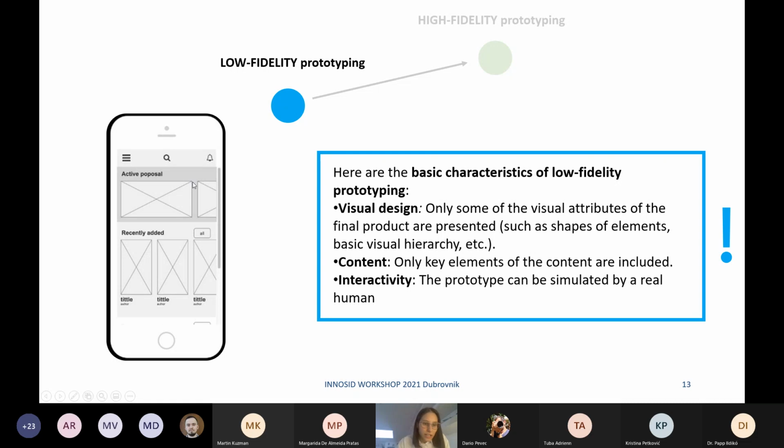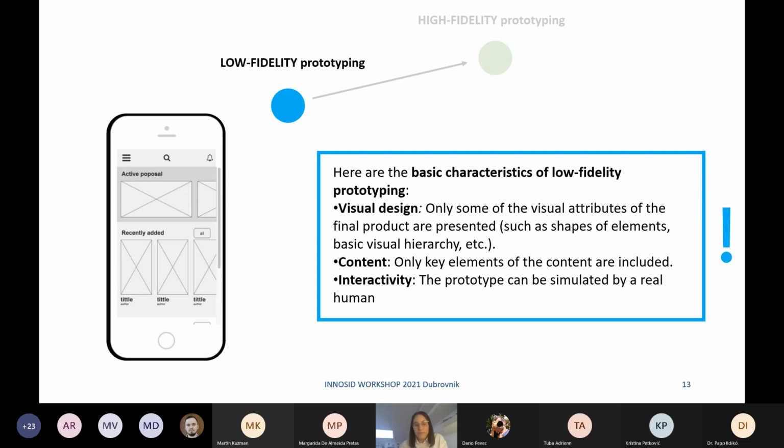For example, here you can see a rectangle that is crossed, and this represents a placeholder for an image or for something else, but in this case for an image. According to the content, only the key elements of the content are included. For example, you can see that this section is about this, and every picture has a title and author. That is just simple content.